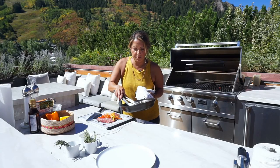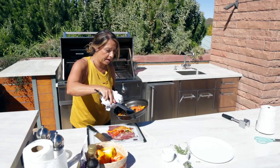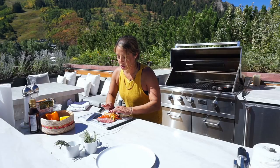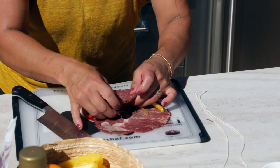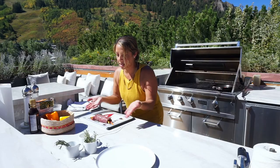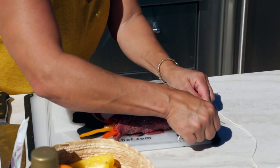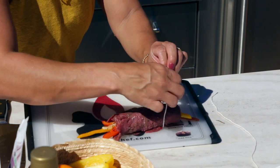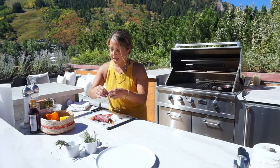Put the bell pepper right in the middle, and make sure you get some of those herbs in there too. You can make a bunch of these in advance as well. Grab it, push the bell peppers in, and roll as tight as you can — it's cool to have the bell peppers peeking out the side. Lift it up and tie one end, then tie the other end.